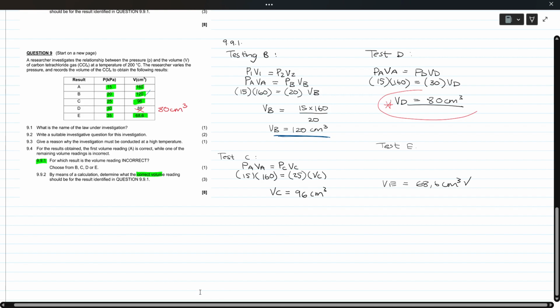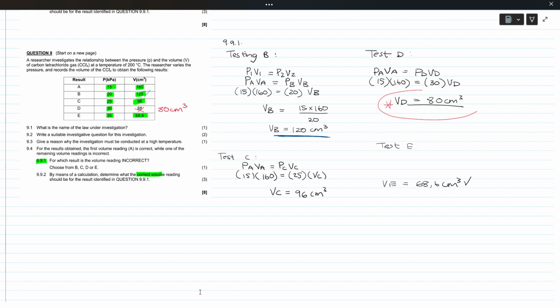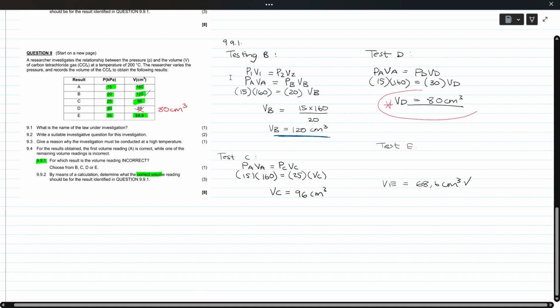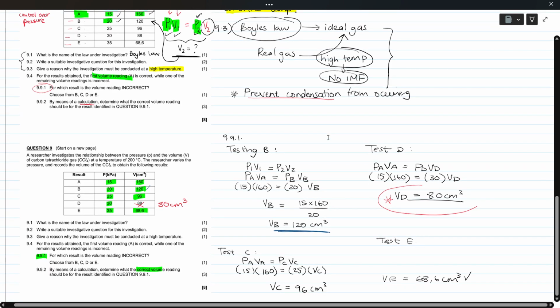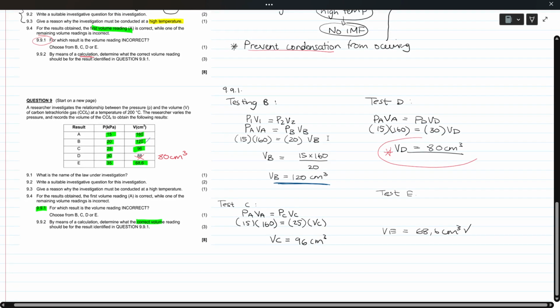Okay, so that brings us to an end for the questions on Boyle's law. As you can see, there's nothing too complicated about it. The most important thing is you understand what the law says. You understand that main equation that we talked about, P1 V1 is equal to P2 V2, and you understand how to apply the questions for investigations, right? So being able to simply do things like this, and the question we did in our last lesson last week, that's going to be the extent of how they test you on this.